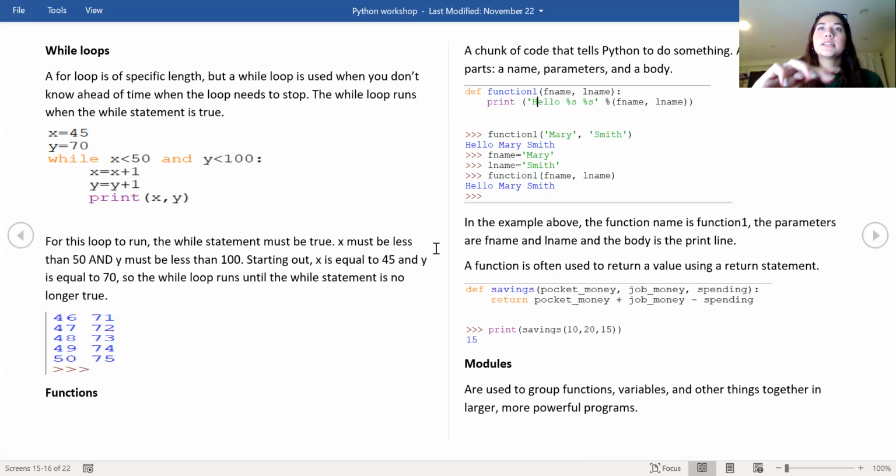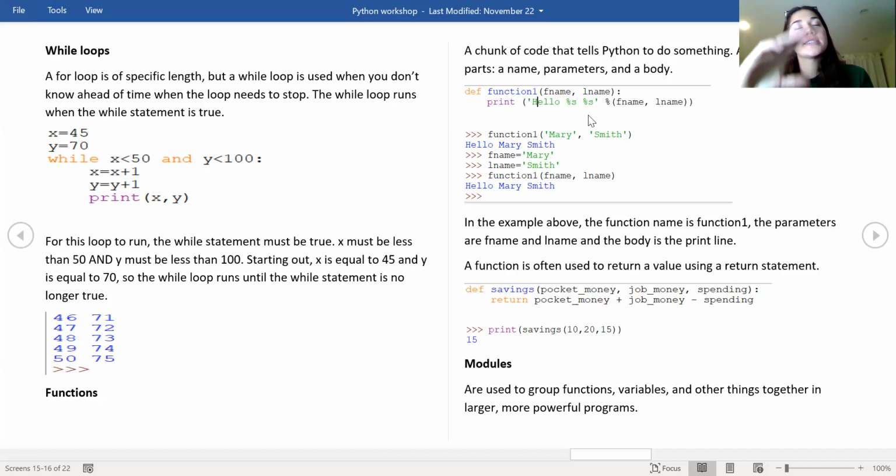So in this example, I am defining function1 as taking first name and last name. So these are the parameters. The parameters are like the input into the function, what the function needs to run the code and give you back the output. So it's called function1, and then I want it to print hello, blank, blank. Then I tell it what to substitute these placeholders with, first name and last name. So it should say hello, first name, last name, whatever the person's name is. Then I ran it. So I say function1. This is one way to call the function.